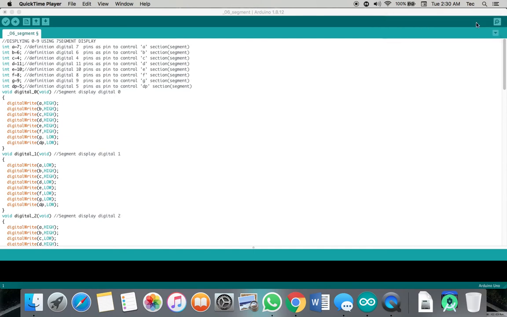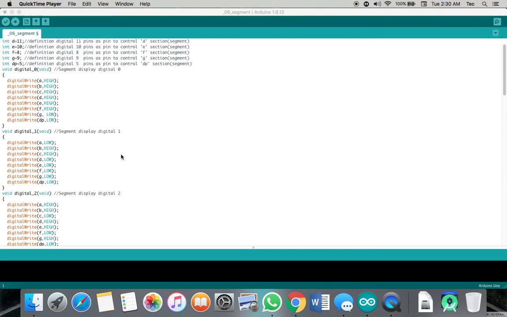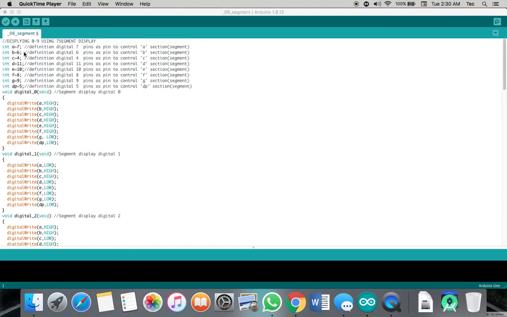Okay, so like I was saying, after we do that, we have this void segment display digital function. Under here, we are trying to initialize the digital pins to high, like we're turning everything high. So what is this section? After you initialize all of what you have here, the next thing is how to display 0. It's by turning on all the segments on the 7-segment display, and you do it like this.